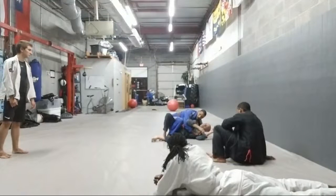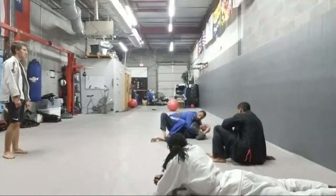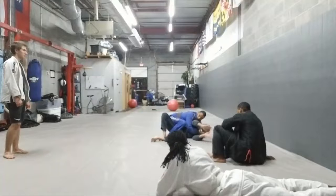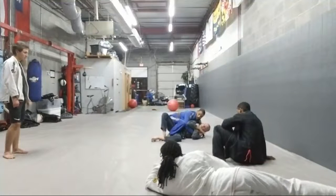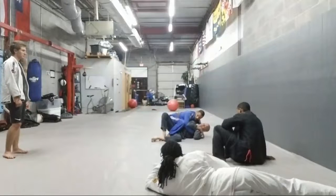Yeah, get a grip of the lapel, keep a little pressure on me. So when you're doing this with your partner on top, I want him putting pressure on you, okay? I want him pulling a little bit. With my arms out here, I'm gonna come inside, start working grips to make some space. That's number one, because I can't do anything if I'm unconscious. And yeah, good, keep pulling. All right, it's gonna be uncomfortable.